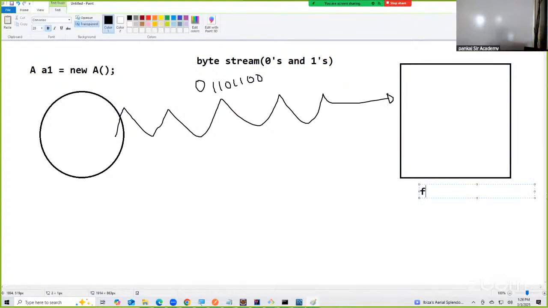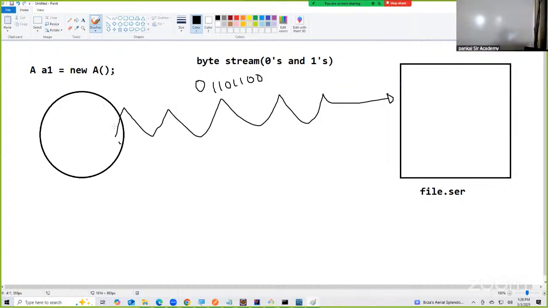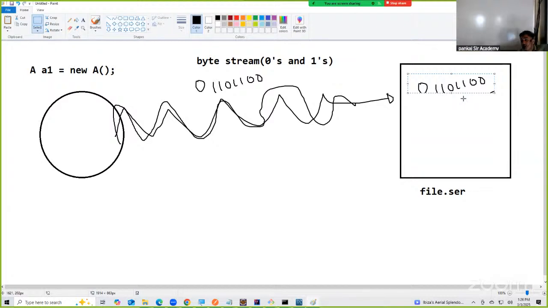So I'll just create one file called file.ser. Now this object that was on RAM, with the help of serialization, I'll convert into zeros and ones, and these zeros and ones is what I'm going to store in the file named file.ser. Now the file is not created on RAM memory.